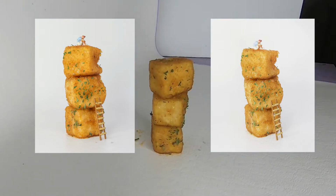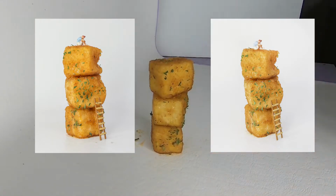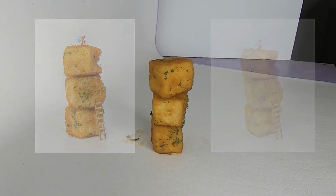I did one where it was more straight on with the subject, and another one where I'm a little lower down and pointing up, just to give a more upward view to exaggerate the height just a little bit more. And I'm honestly not sure, once again, which one of these I prefer, so let me know in the comments.